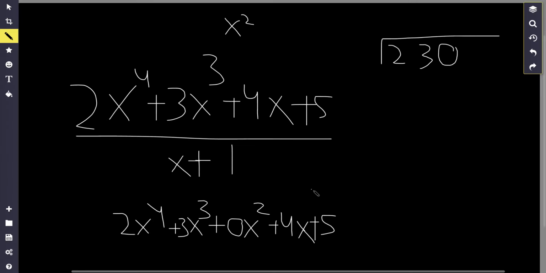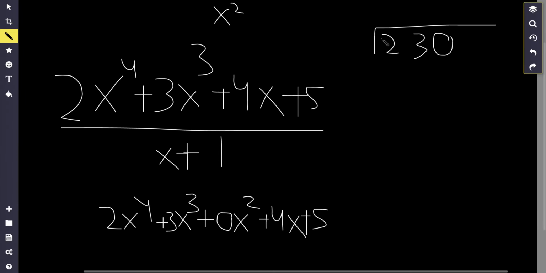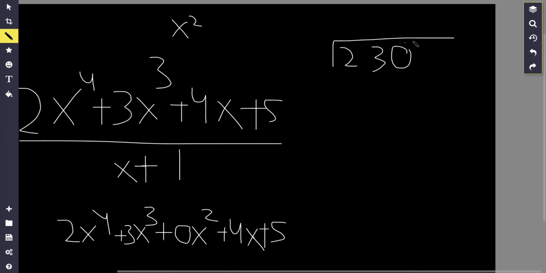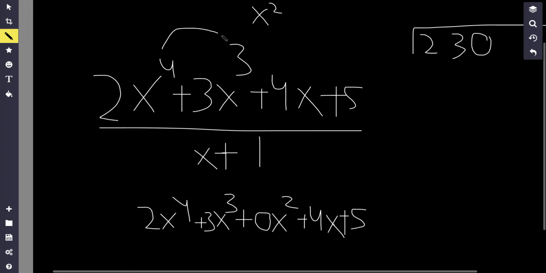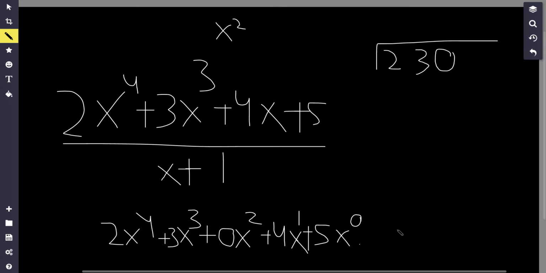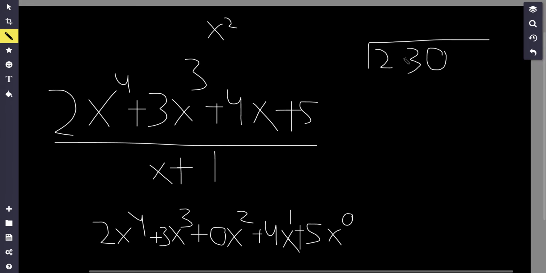So whenever you're doing synthetic division and you're putting the coefficients inside this division box, always make sure that you're never skipping a term. The power you're going down by is always going to be 1. You notice how it went from 4 to 3 to 2 to 1 to 0. And in synthetic division, you're never going to skip a term. If there's no x to the 2nd power visible, you're going to put a 0 in for that place where it would go.